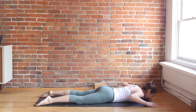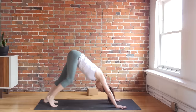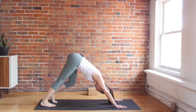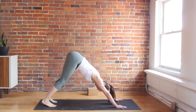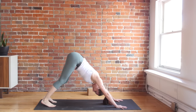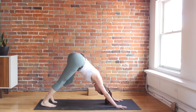And exhale. Downward facing dog, tuck your toes under. Lift your hips up and back. And take a moment here in your downward facing dog to paddle the feet. If the low back feels tight and sensitive, keep a generous bend in your knees. Maintain some length through your arms. There's a softening of your jaw, of your facial muscles. And even here, you're toning the navel back towards your spine, maintaining core engagement.